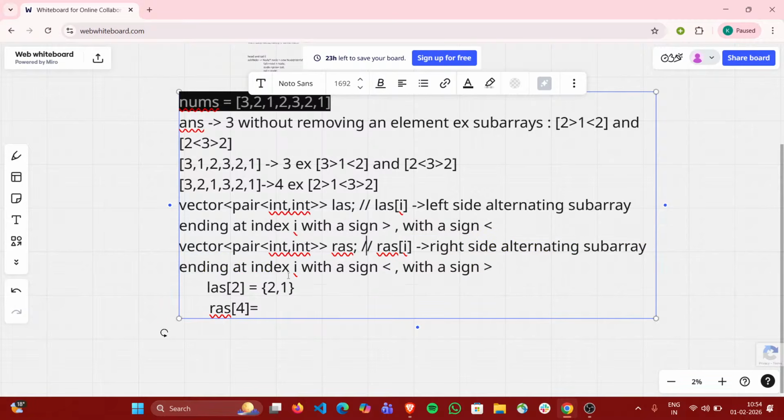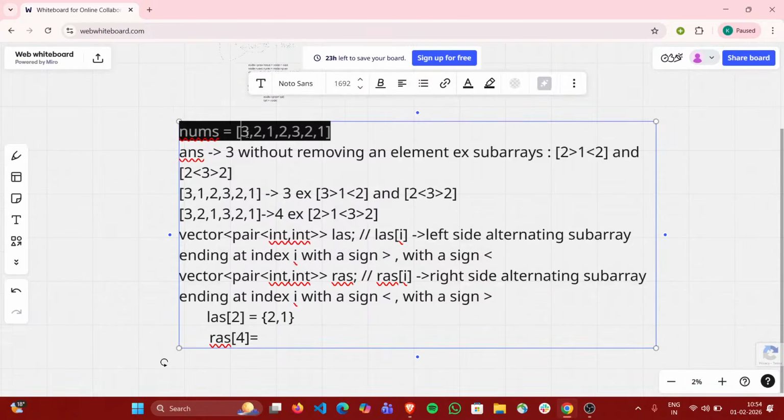Okay. So what will happen? RAS of 4, so 0, 1, 2, 3, 4. So the one ending here with a sign lesser than. So 3 is greater than 2. So again, what will happen? The one ending here, right? Or rather, not ending at index I, let's write it as starting at index I. Starting at index I. So 3 with a sign of lesser than.